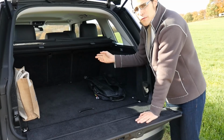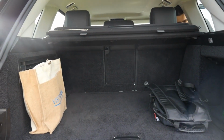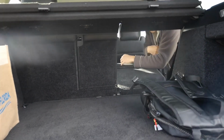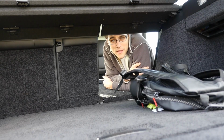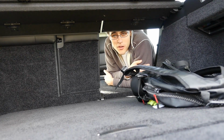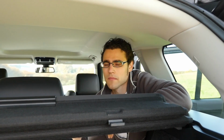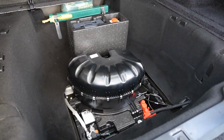And then if you even fold the seats, there's a 1/3, 2/3 split here, and you see, you can actually buy anything. You can also just get your surfboard in here, even if you're sitting in the front, I suppose, or maybe also your bicycle. So actually, this car is not only for premium use, but also for your hobby. And this is also an advantage, that you can really carry everything with you and still, for example, travel with a lot of people.